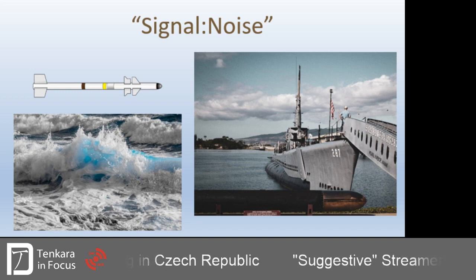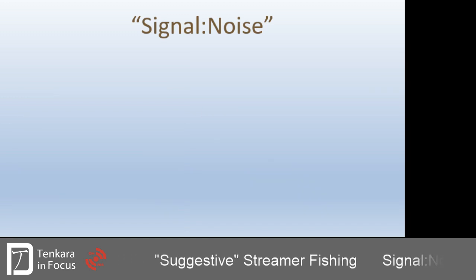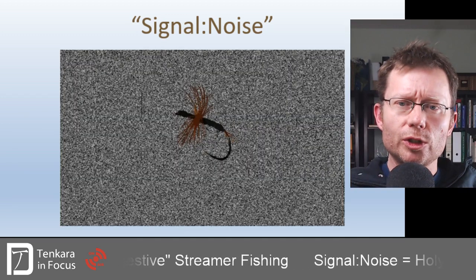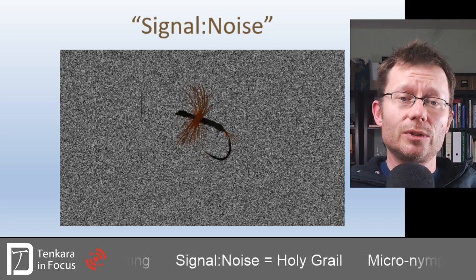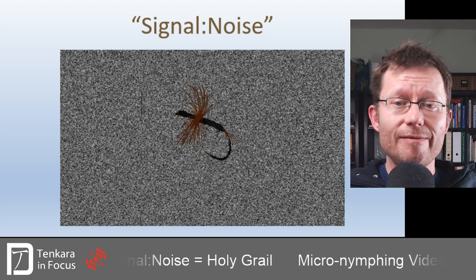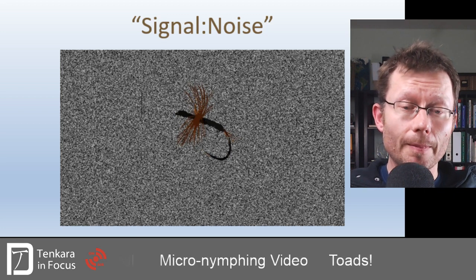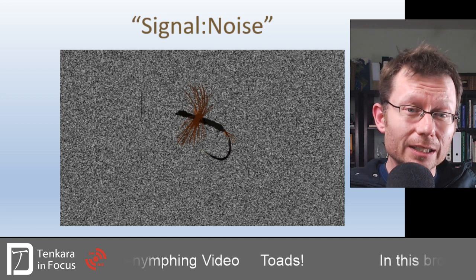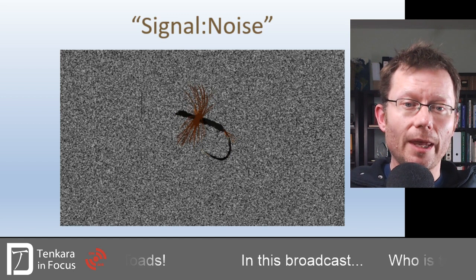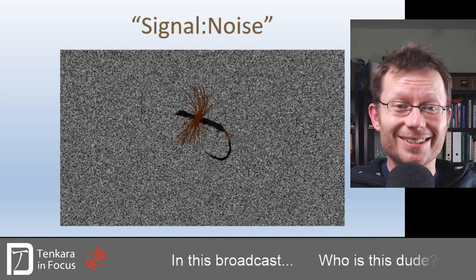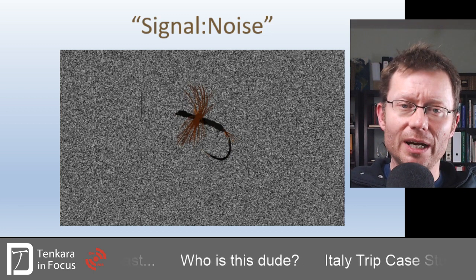So I'm very keen to embed that as an idea within everything that we're talking about here. And so just to bring myself back in again there, in fly fishing terms, the background noise is really everything that's not the food that you want the fish to be interested in. Apart from the other thing that is a signal, which is your own presence as a potential predator. So you're really wanting to minimize that predator signal so that it blends into the background, being part of the background noise.